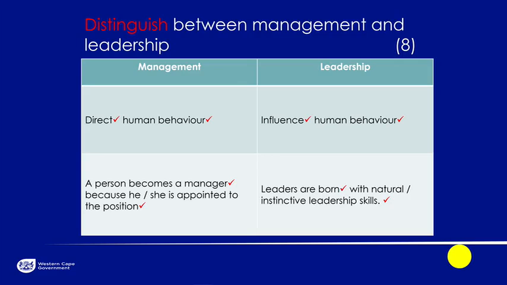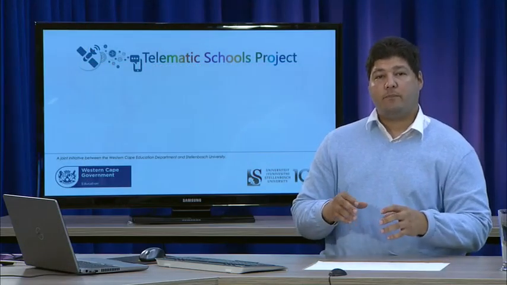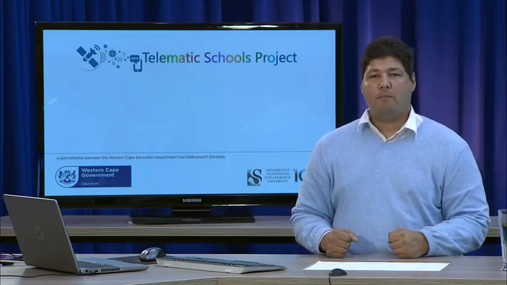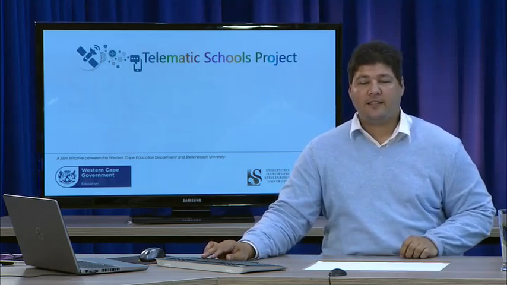Why do we put it in the table? To make sure that the marker knows exactly what forms part of the management that you're discussing and what forms part of the leadership that you are discussing. Because if it's 8 marks, it's going to be 4 marks attached to management and 4 marks attached to leadership. So you're going to have enough information for that. But what's important here is we are encouraging you to ensure that whenever you are asked to distinguish between two concepts, you put it in a table just to make it easier for the marker to go through.